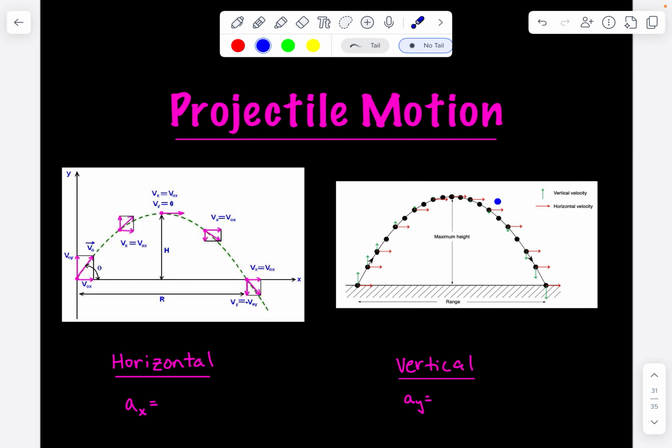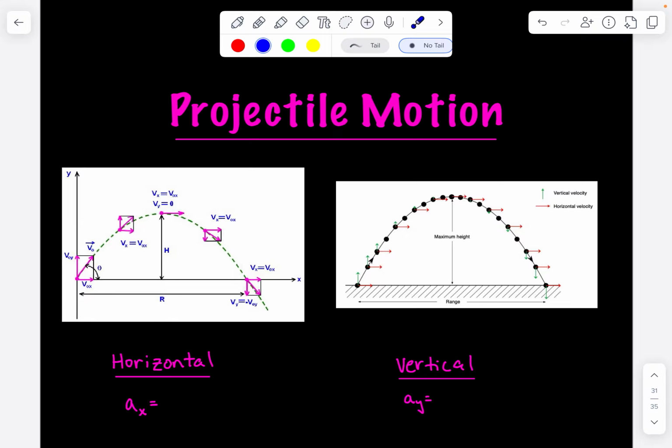The right chart demonstrates a more fine detailed version of a projectile. A projectile being launched from the ground has a maximum height and then falls back down, and at every single point you can calculate its movement, its velocity, position, etc.